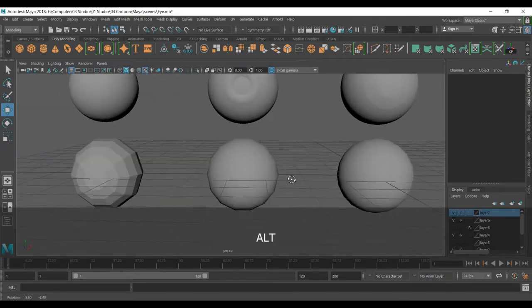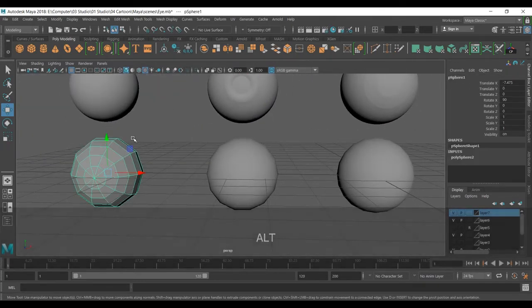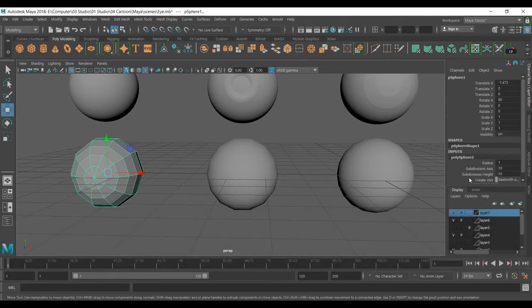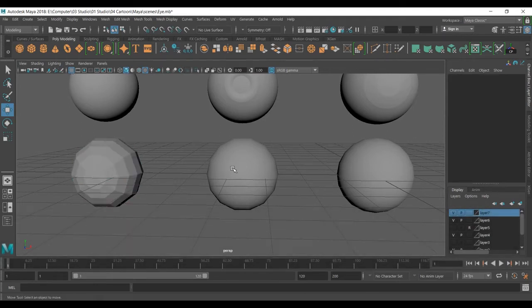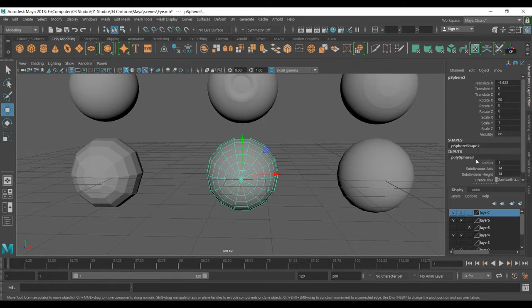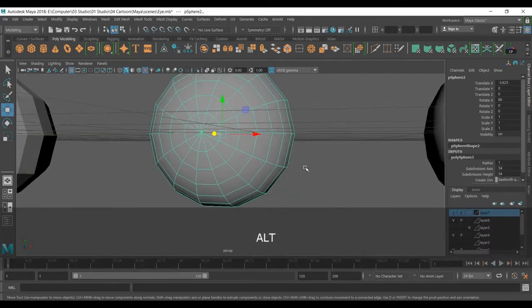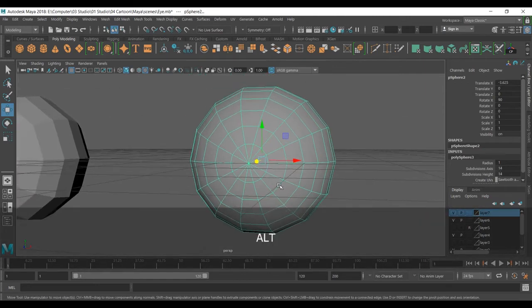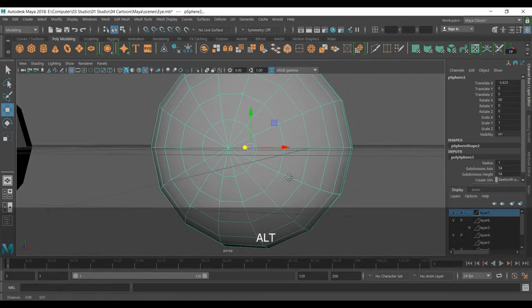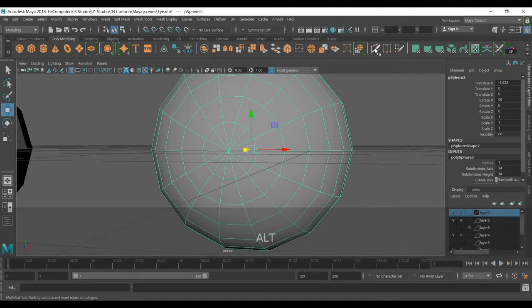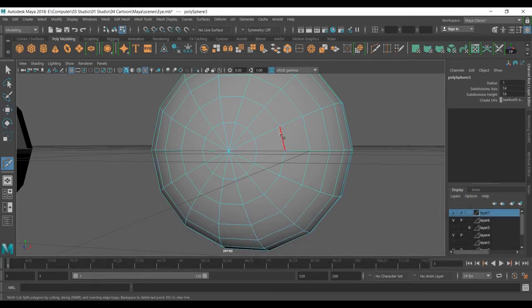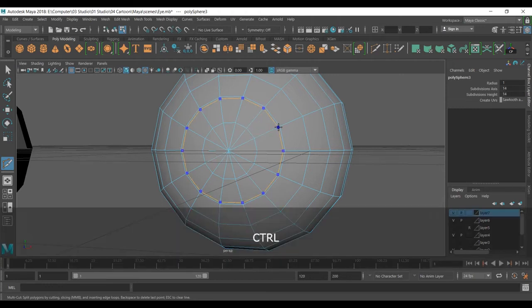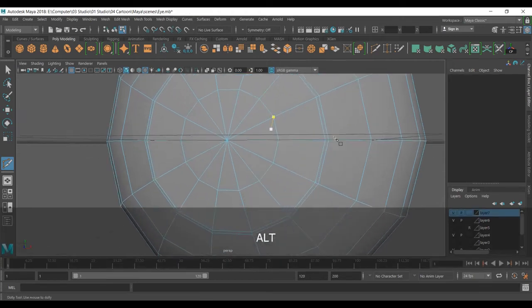So let's start with this one. It is very simple to make. Just make this one a sphere with 10, so that is done. The second one we're making with 14, and you can see all the shortcut keys at the bottom of my screen. The first thing, we're using a lot of multi-cut, so we need to find how big this one should be. So we're saying something like this. Zoom in a bit.